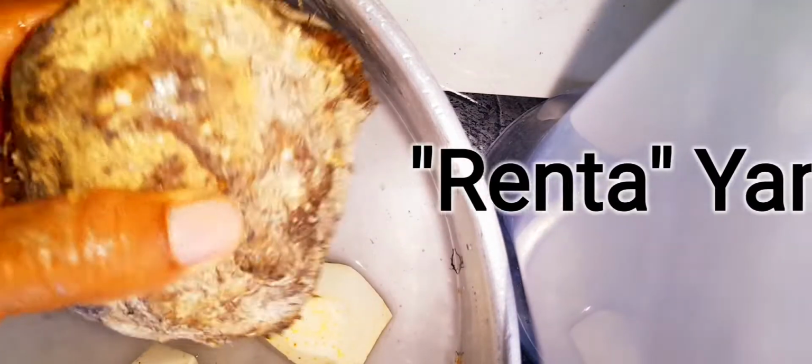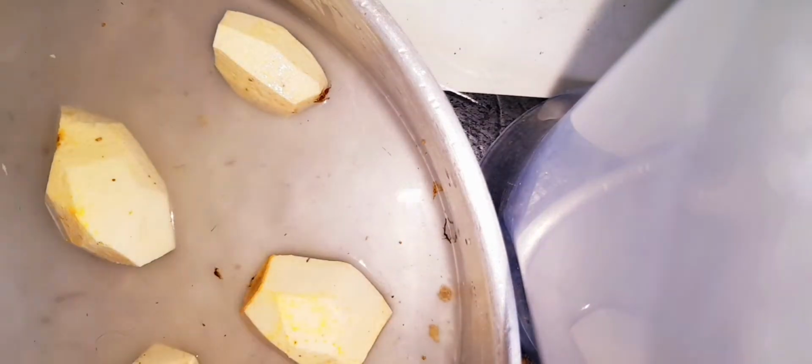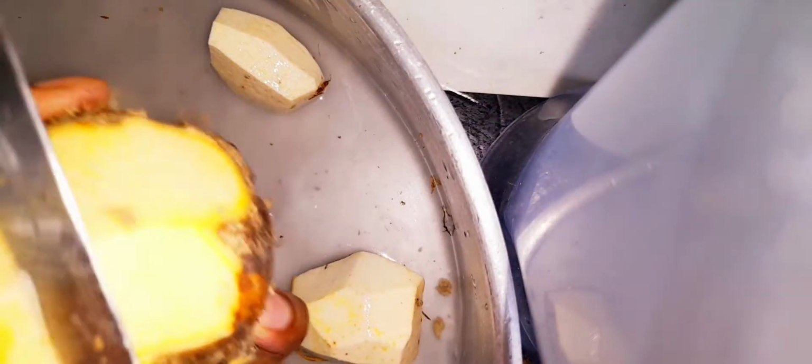So the first thing when you're preparing your sip, you have to cook your peas, or if you're using peanuts, you cook your peanuts first, all right? You're gonna prepare your coconut milk. And as for the ground food, guys, you can use your yam, your dashin, your chocho, any of those ground foods will be perfect for the sip.